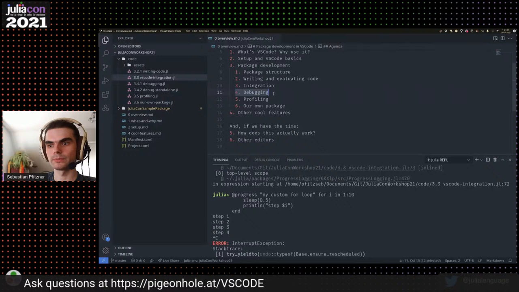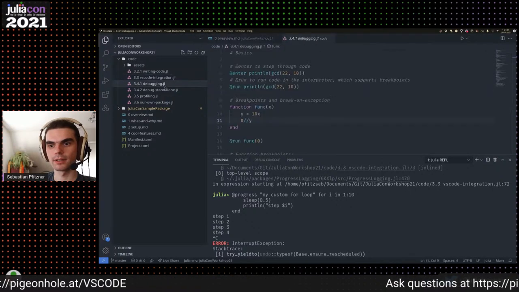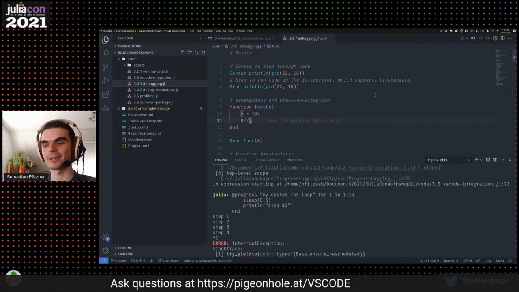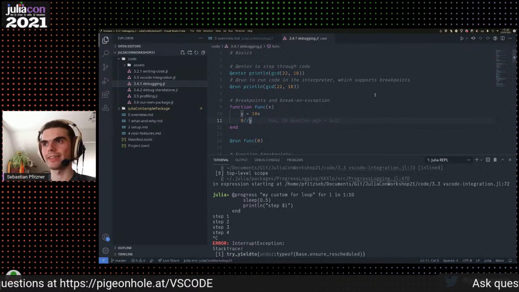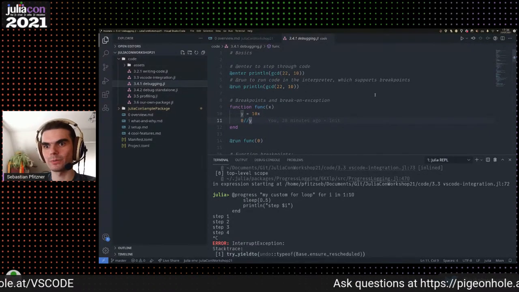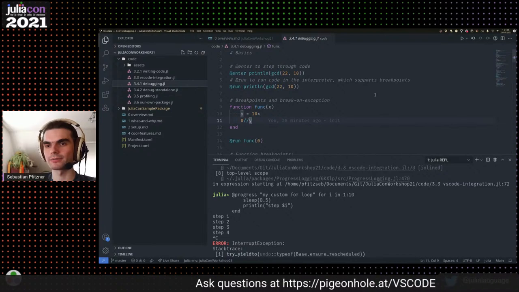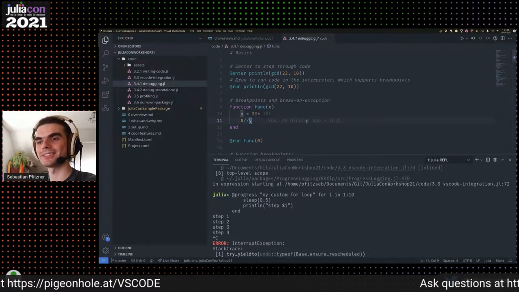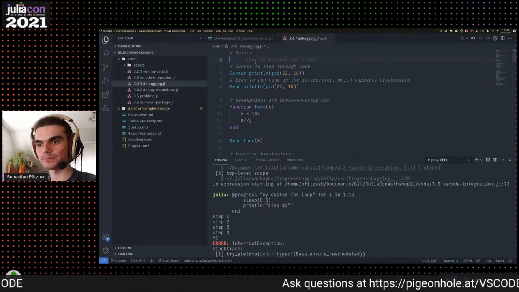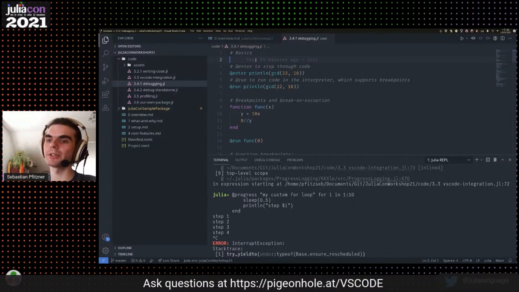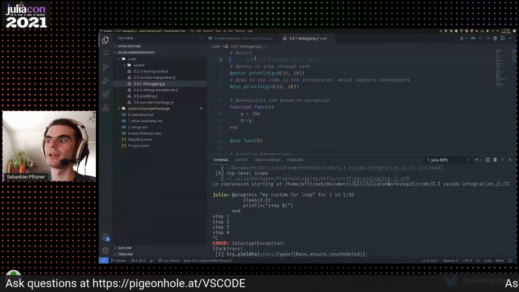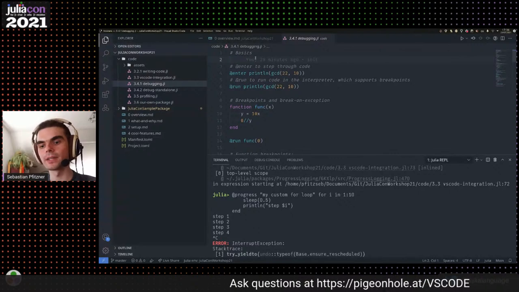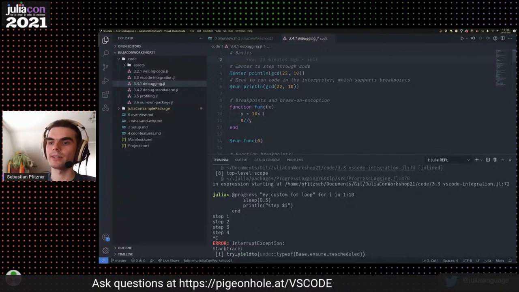Let's move on to debugging. Debugging has been, let's say, a hot topic in Julia land for quite some time. I think at JuliaCon two years ago in Baltimore, we showed the first implementation of a debugger that's compatible with Julia 1.0, which is based on JuliaInterpreter.jl, and the front end was Debugger.jl. You can still use that, but maybe you might be interested in a graphical debugger. And Juno has that, and VS Code also has that.